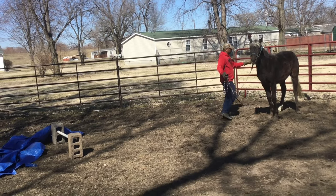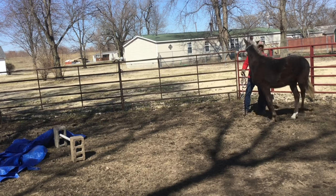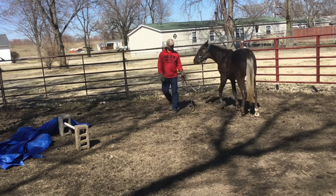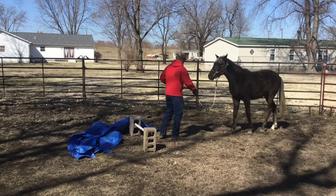As I'm working with him, you can hear the sound of the chain that's attached to his halter. As I said, he was a stud colt, so he's a little stubborn, but the weight of the chain and the sound of the chain made a big difference.